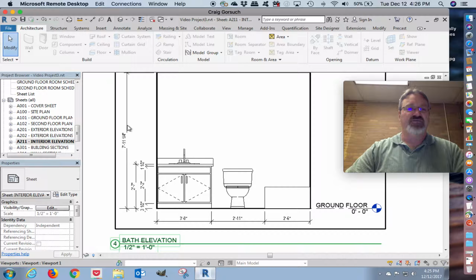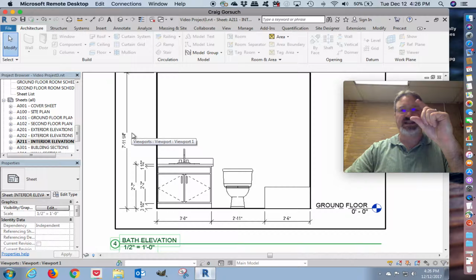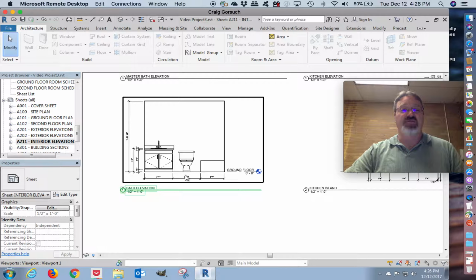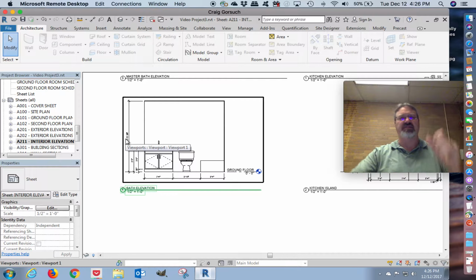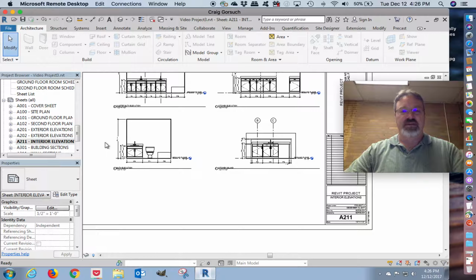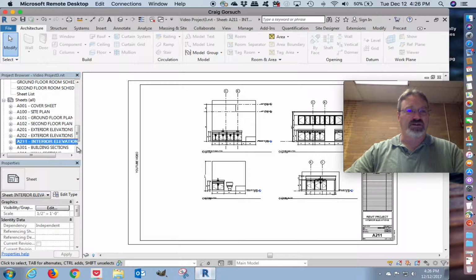Now, if the dimensions are off by just a teeny tiny amount, I'm not gonna freak out. I'm probably not even gonna count against it. If you don't have dimensions at all, I'll count against that. But if a dimension is off by a half inch or an eighth of an inch or something like that, don't worry about it. Don't sweat it. Okay, so my interior elevations are looking good.